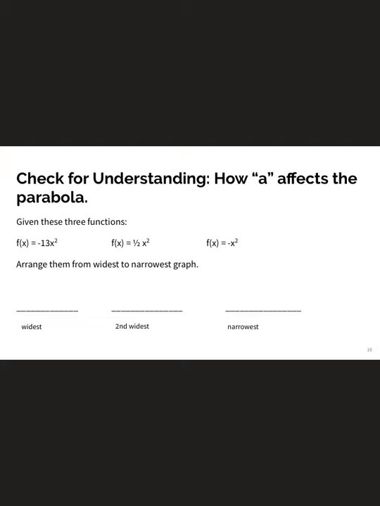Let's check if you're correct, right? So like I said right before you started the problem on your own, you want to just look at the absolute value of a, as we saw in our previous example, where the absolute value of a determined how wide or narrow our function was. And so just to remind ourselves, if the absolute value of a is between 0 and 1, we're becoming wider. When our absolute value of a is greater than 1, we become narrower. Now, we're not looking at whether it's upward or downward because that's not what the question's asking for. We're just looking to arrange our graphs from widest to narrowest.